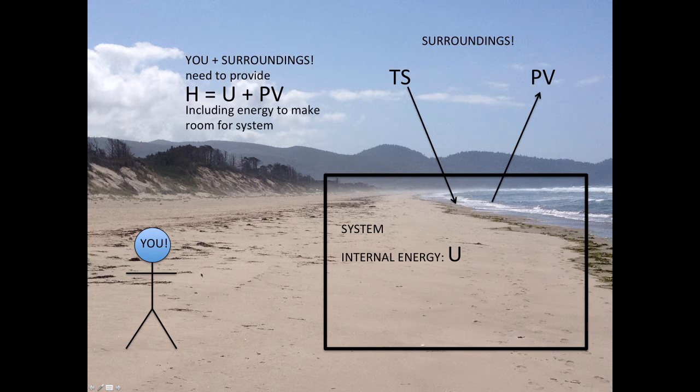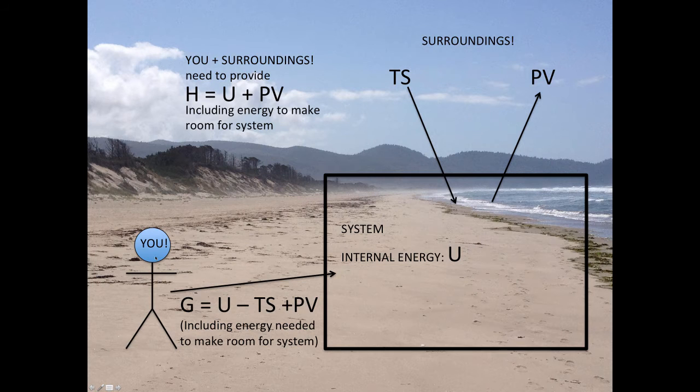So it's often more relevant to talk about the amount of energy that you need to provide, in other words, the amount of work that you need to put in to create the system, not just the amount of heat that flows into the system from the surroundings. In order to calculate that, you take the total energy that you and the surroundings provide, and you subtract the energy that the surroundings provide. That leaves you with the total energy that you have to provide, and that is the Gibbs free energy.